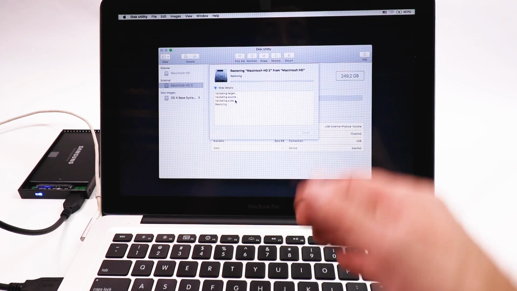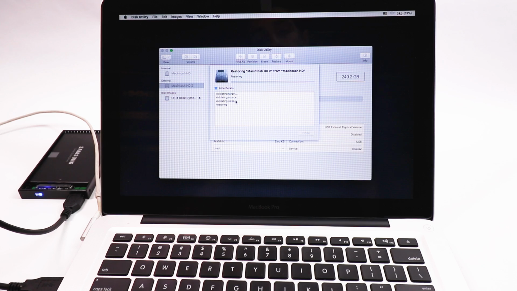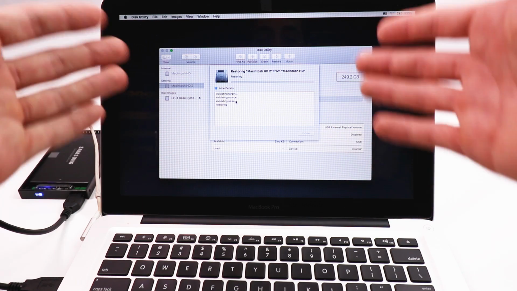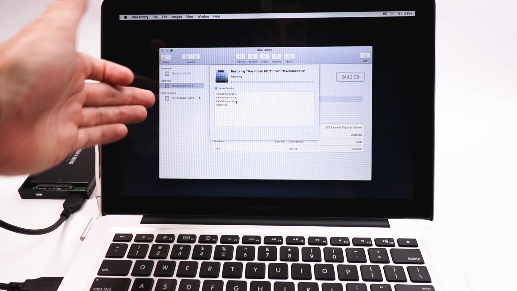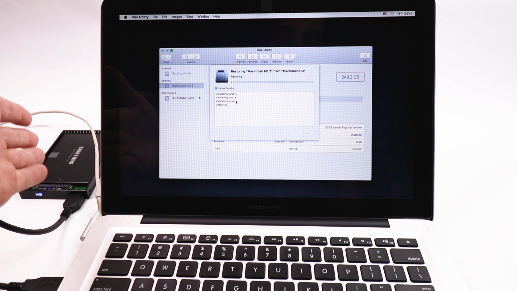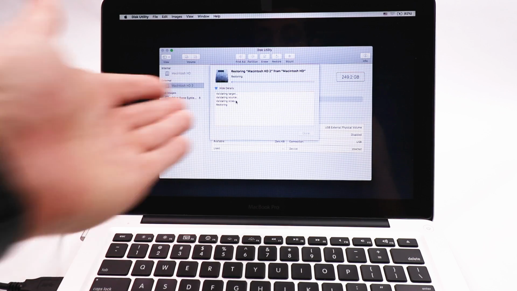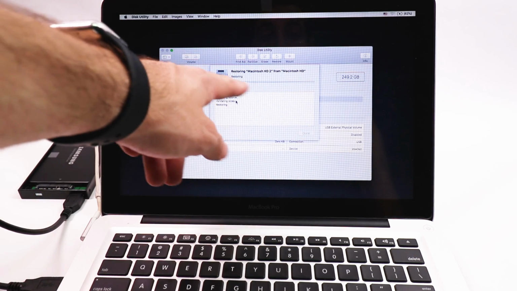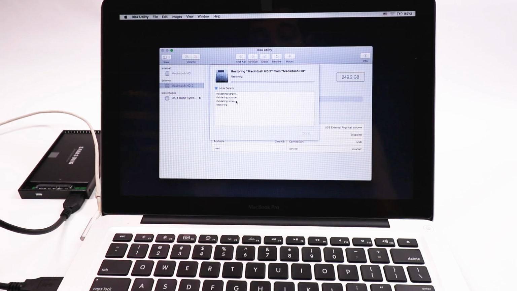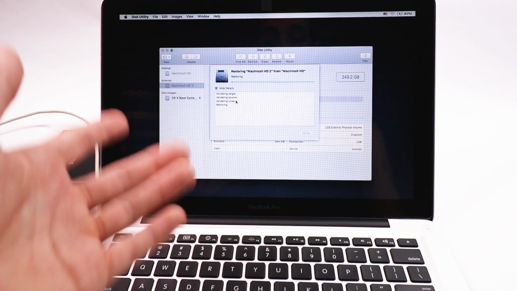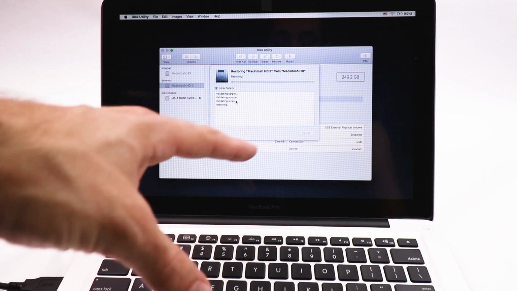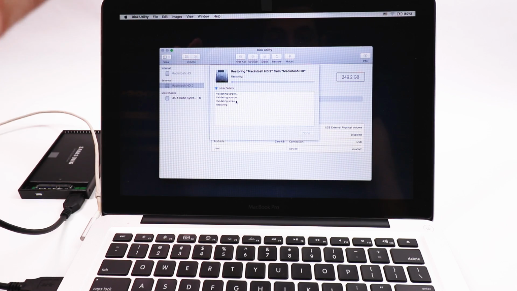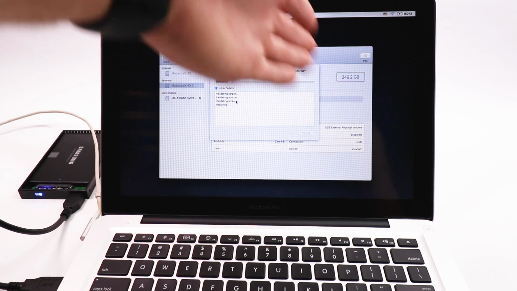Click show details. Now it's validating everything. It's restoring everything. It's moving everything that you had on your current internal hard drive onto this new one that we're gonna install in a different video. And that's it. You're gonna wait for that blue bar to go all the way. And then I'm gonna show you how to check to make sure everything's there and it's all up and running before you put that in the computer. So we'll come back towards the end of this process.